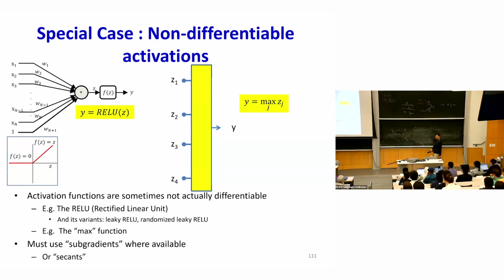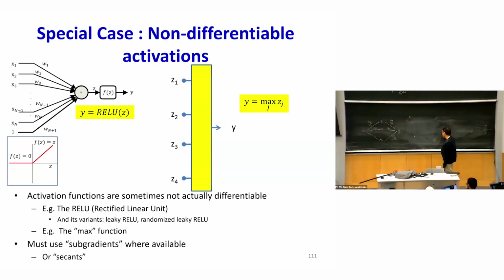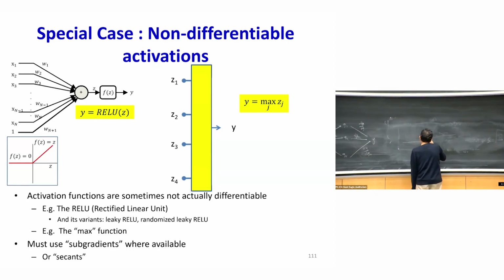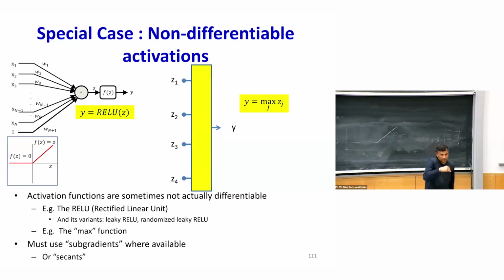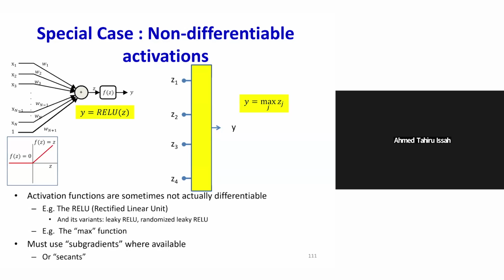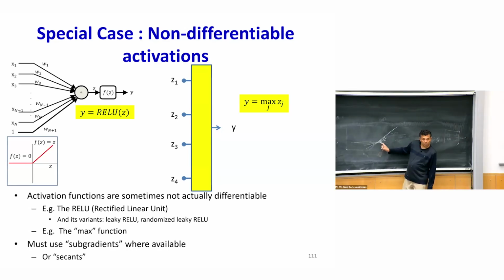So what exactly are subgradients and subderivatives? For convex functions, if I have a function with a corner, then when you look at a continuous function, the derivative is just the slope of the tangent. But there's no unique tangent out here. On the other hand, I can draw a whole lot of lines, all of which basically just touch the function at this corner without actually crossing it. The slopes of all of these lines are called subgradients. And so you can use any one of those values in your gradient update rule.